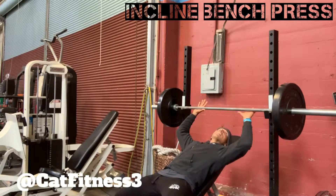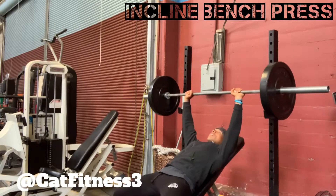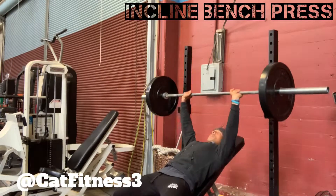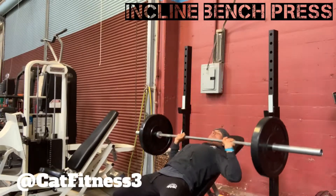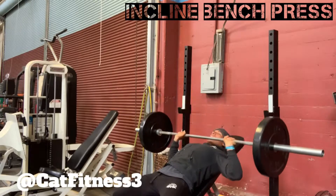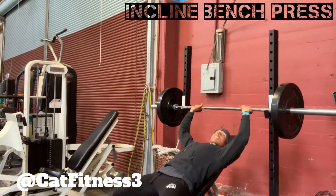You're going to see my hands get set, putting my hands at the edge. I'm closing my hands, bringing in the fists. I'm going to take a breath in, get the weight off the bar. Coming down to my chest — lightly touched — coming all the way up. Two, three, four, five, six, seven, eight, nine, and ten. I'm going to set it back.